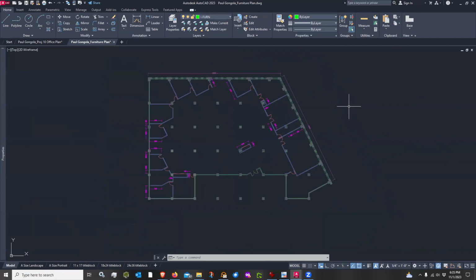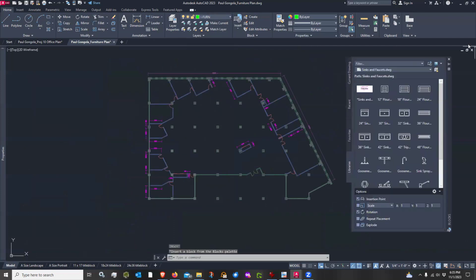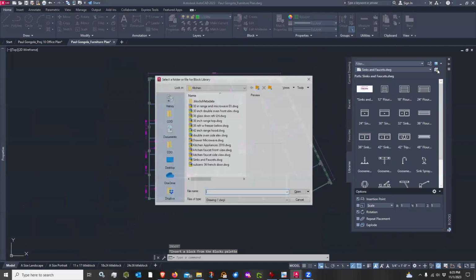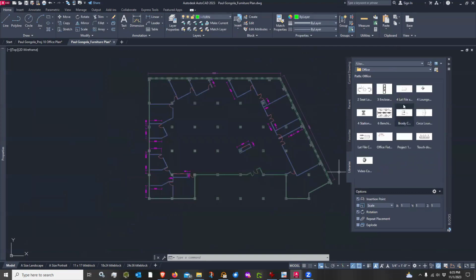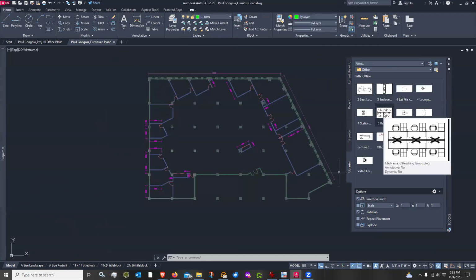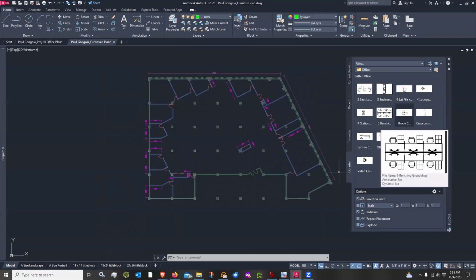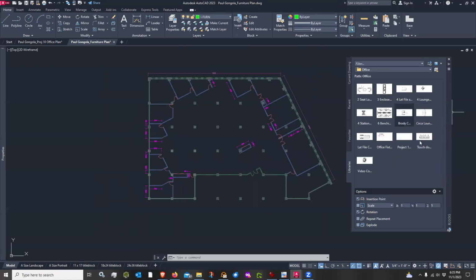Okay, so let me open up my blocks palette and go over to, I think I've got an office. If I just click on office and then hit open, yes, these. So this is the office furniture that I was just showing you before I started recording.